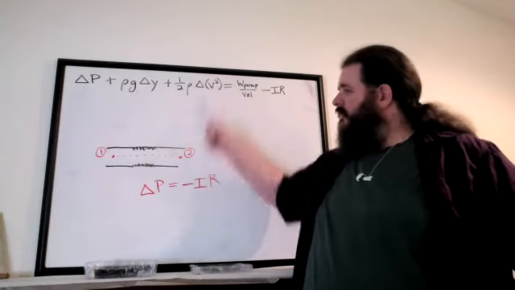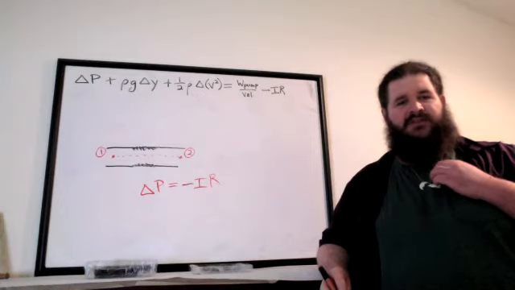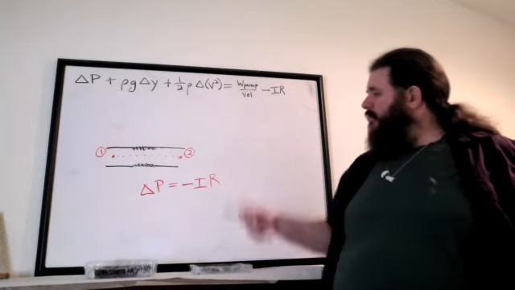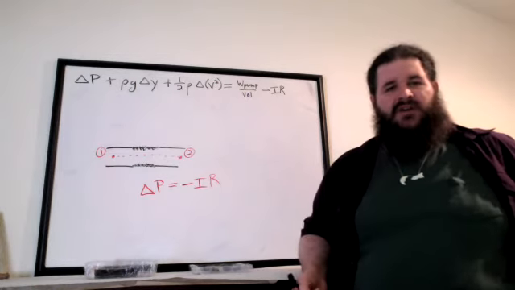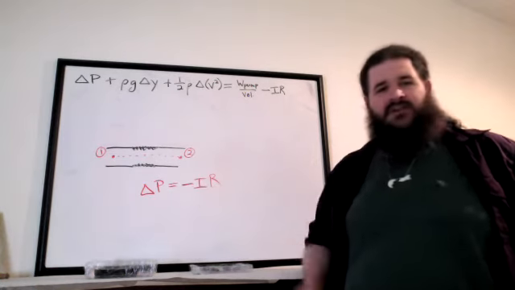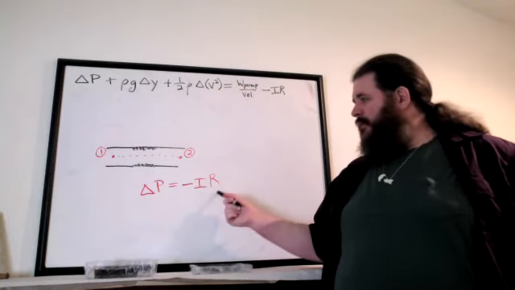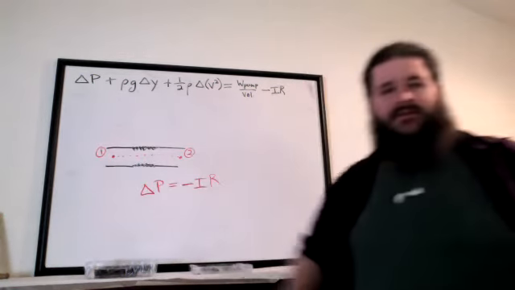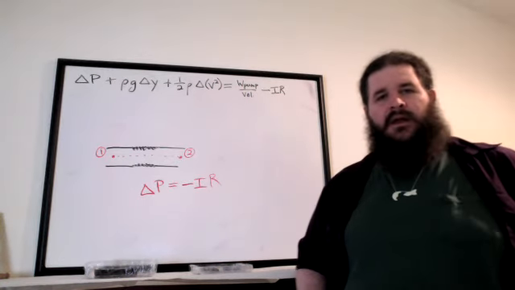We can ignore the delta V squared because these 2 points are at the same area. Again, you can only change the speed if the area is changing. There's no pump. There is definitely a negative IR because, well, at least as long as there's current flowing. If there's no current flowing, this is going to be 0 anyway. But presumably, if you have current flowing through a pipe with resistance, you're going to get a difference in pressure. Points 1 and 2 will be at different pressures because there's fluid flowing through a pipe with resistance.